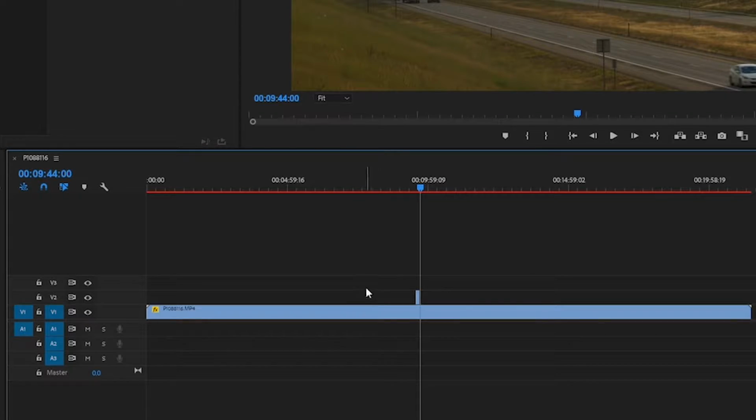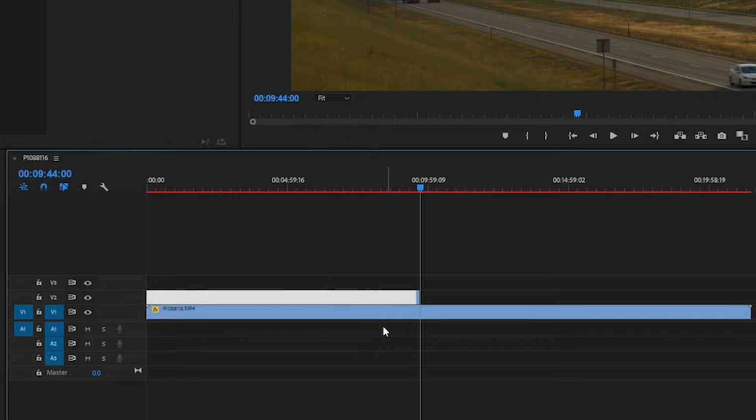Now the next thing that I'm going to do is click on this empty space in front of our trimmed clip and hit the delete key again. That's going to move that clip all the way from where it is to the very start of the timeline. It just easily shifts it over there. I don't have to worry about dragging it or clicking on it or anything like that. It just shifts right over for me.